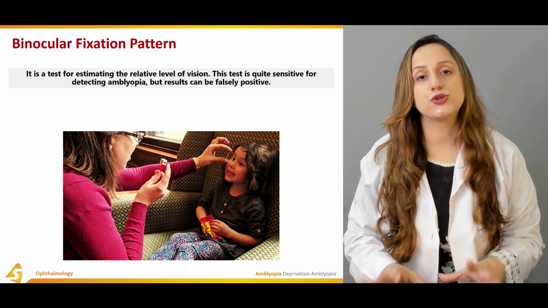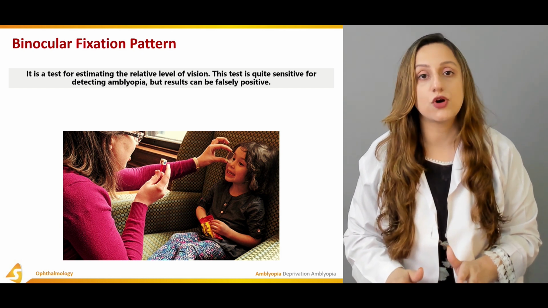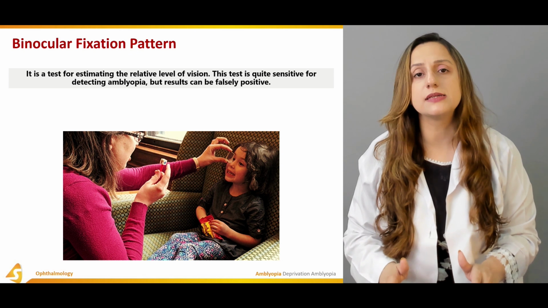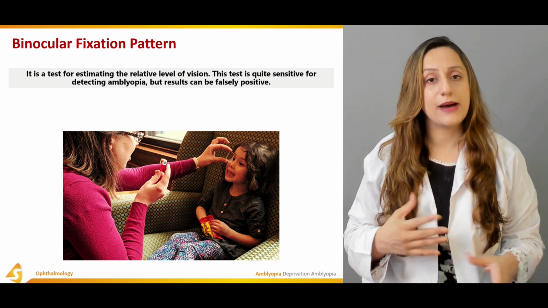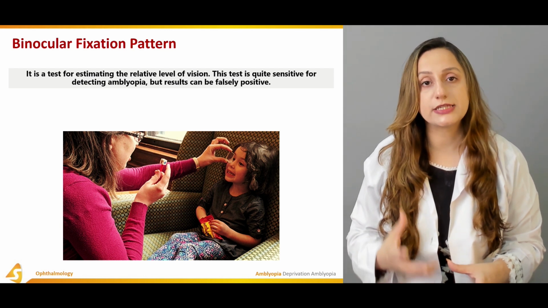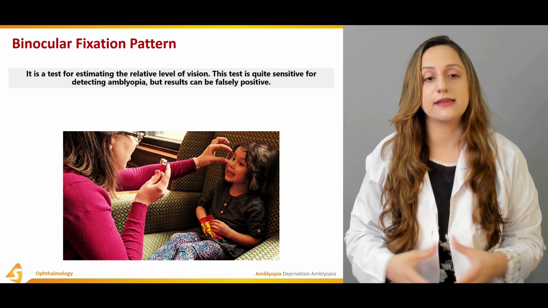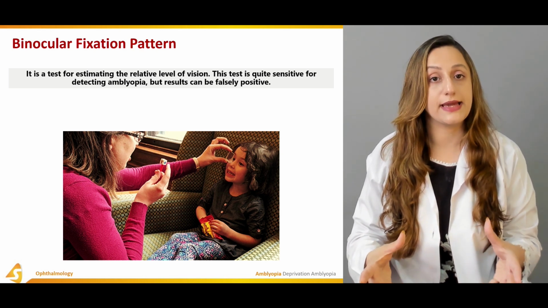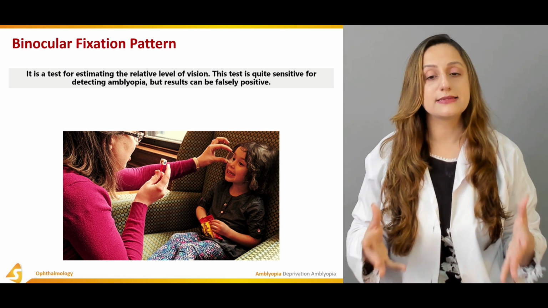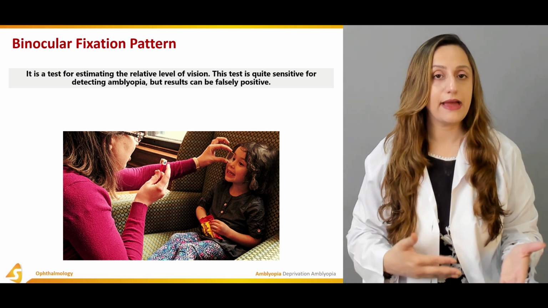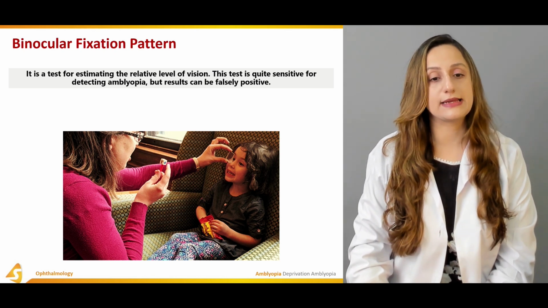Usually the children would not give you a history of blurred vision, even if there is some sort of correction that can be made by the maximum corrective measures or by the application of different corrective measures. So it's sometimes quite tricky to deal with these children, and this is one of the methods that is devised, known as the binocular fixation method, especially for children. The disadvantages to it are the false positives that we usually encounter over here.